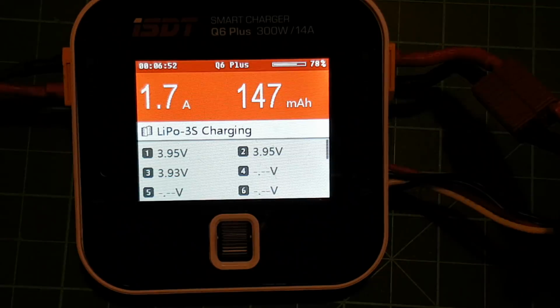I will not record this while it's charging. I will just cut the recording and continue when this battery is fully charged, so you can see how the screen looks like. And I will show you some additional settings, of course.